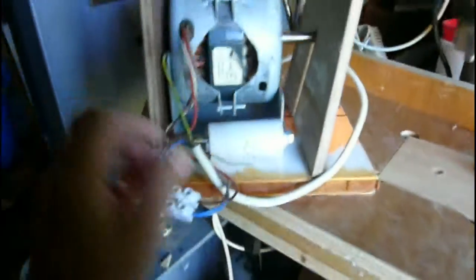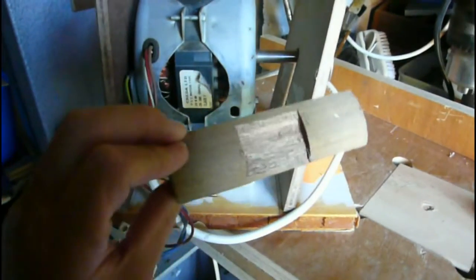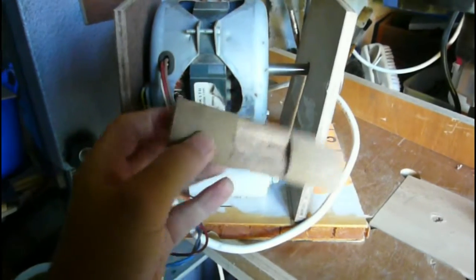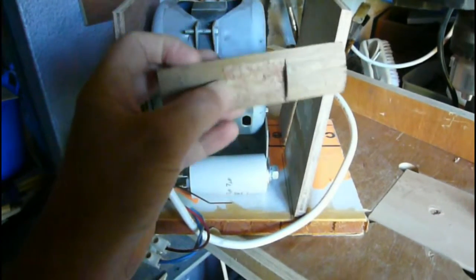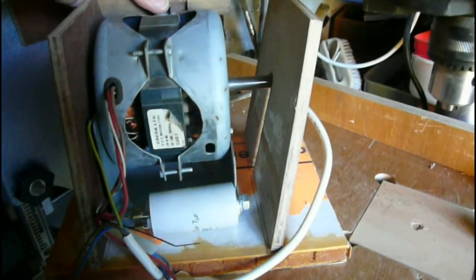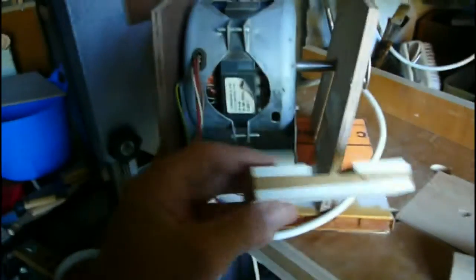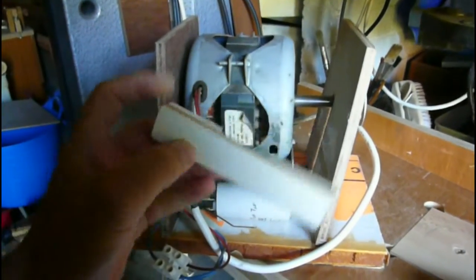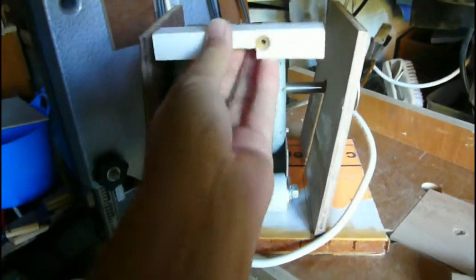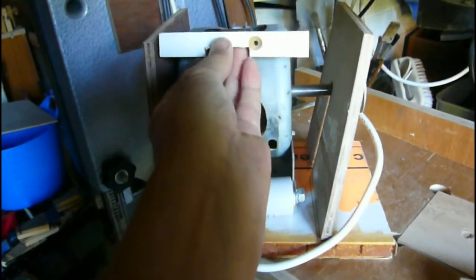What I've got to do next is fix those together. So I've got a little piece of quadrant here that I've cut to the right length. I've cut a recess in it here, so that will fit at the back. I'm just going to screw that on to screw the two pieces together, and a similar lump of, I don't know what this is, maybe MDF I should say, to go at the front here.